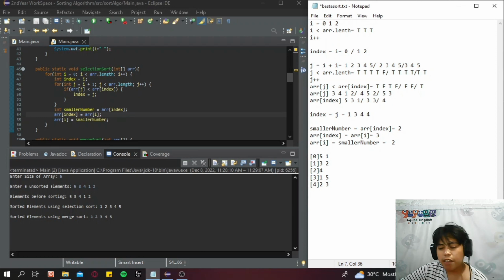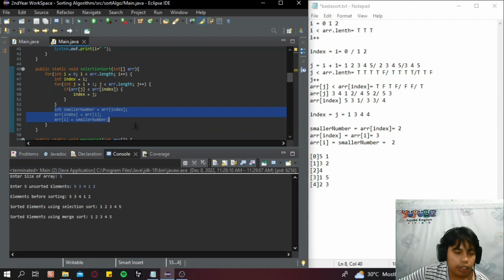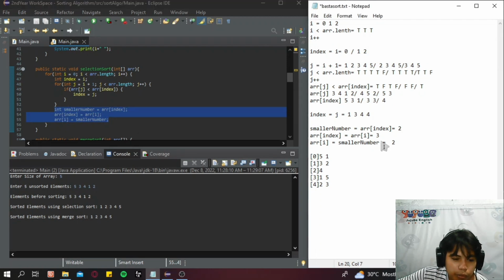Test if 5, since 5 is equal to 5, this will be false. Then we directly proceed to execute these lines of code. Then this line of code will pass the current element of index 2, which is 4, to this.